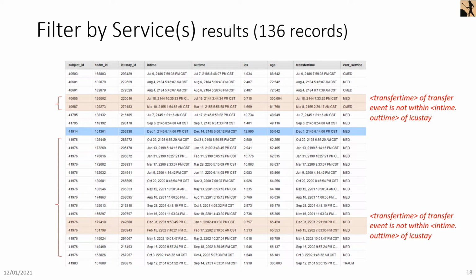It may have been done way before or way after the ICU stay. So if we are not careful about the logic, we can easily introduce spurious type of records that will affect our training job later, of course.